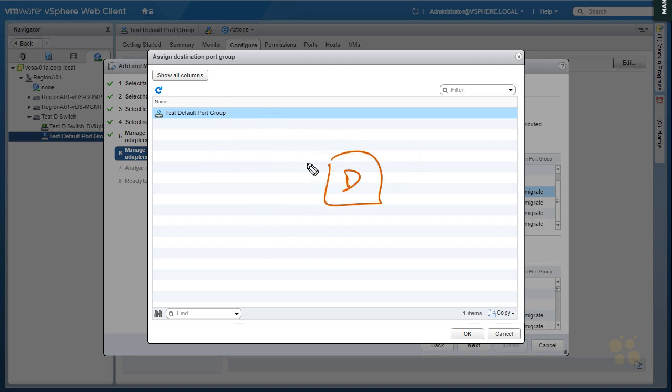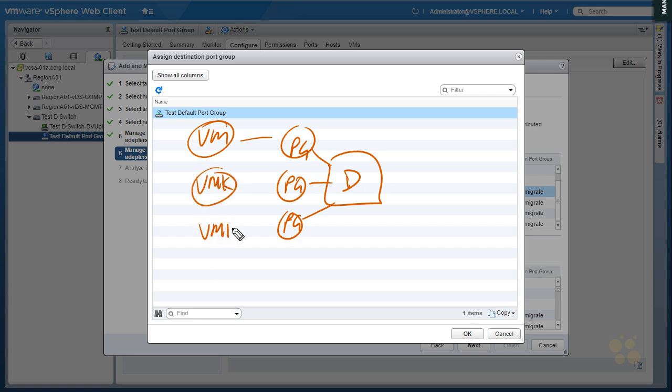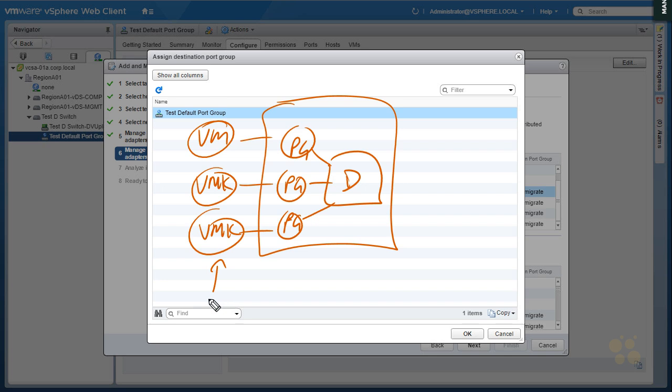With a distributed switch, we create port groups, and then once that port group is created, we could choose to assign virtual machines to that or VM kernel adapters to that. This portion is done actually still in the ESXi host level network configuration, whereas the creation of port groups, defining their VLANs, all of that is done in the distributed switch configuration.